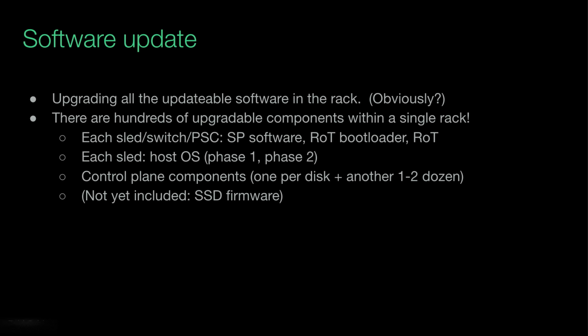And actually, even many of these pieces are themselves divided into smaller bits that the update system, God bless us, doesn't have to know about. For example, the host OS also has all of our different networking services: LLDPD, Dendrite, Management Gateway, Mgmt, a bunch of stuff. We have CPU microcode that has to be updated in the system. We have NIC firmware. We also have SSD firmware, but that's not currently managed by the update system. So there's a lot of different software. It's all over the place.